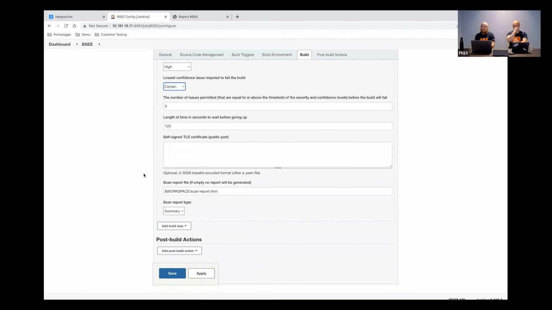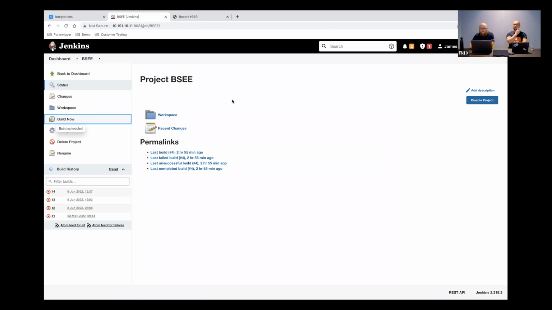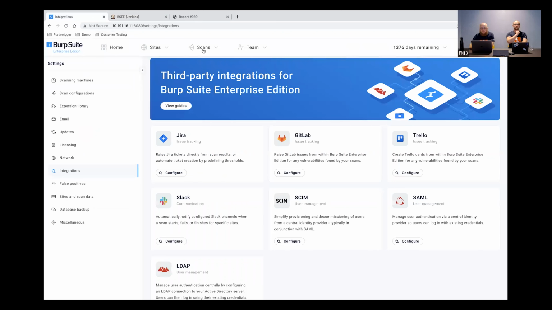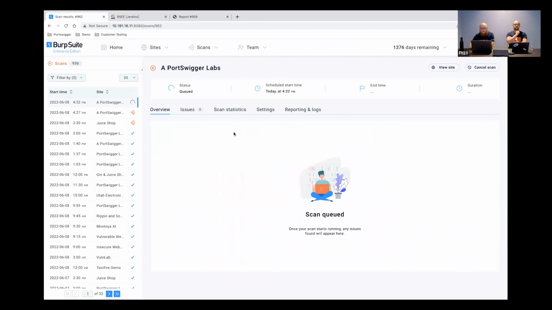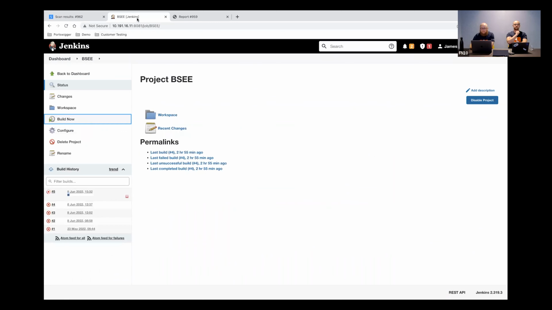From a developer's perspective, who are typically going to be doing the pipeline jobs, they actually don't even need access to the UI. They can initiate the scan from the pipeline, generate a copy of that report stored where they wish, and then analyze those results as well. Once we've saved that, we can go ahead and build, and that's going to create an API-generated scan against Enterprise. If we jump back in and go to scans, there it is. The driver gives us that link between Jenkins and Enterprise, so we know the status of the scan at all times, so we can fail the build as and when required.